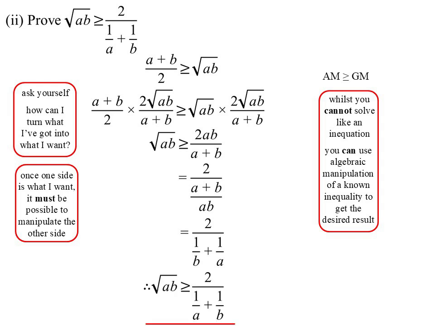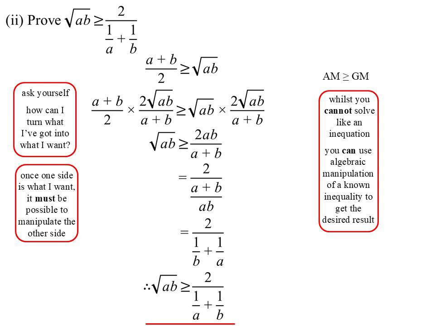Notice the setting out. And this is why we work down the page in a proof. We don't go equals across the page. We go down because you're actually reading it. You're saying square root of AB is greater than or equal to this expression here, but this expression is equal to this expression, which is equal to this expression. Well, therefore, my first one must be greater than or equal to my last line. Okay? So that's why we work down the page, and the notation is very important.